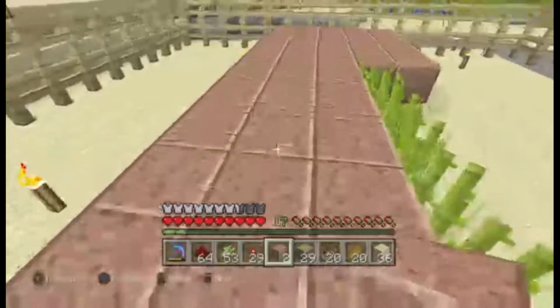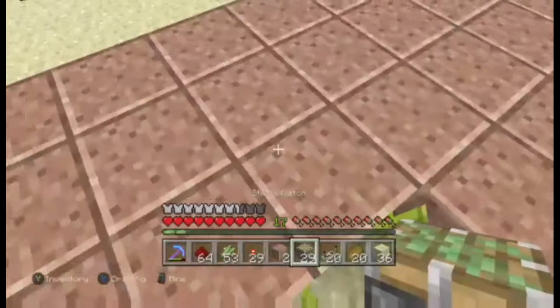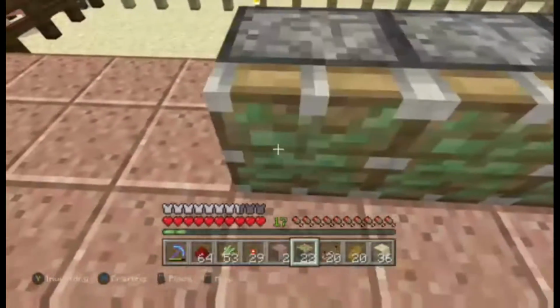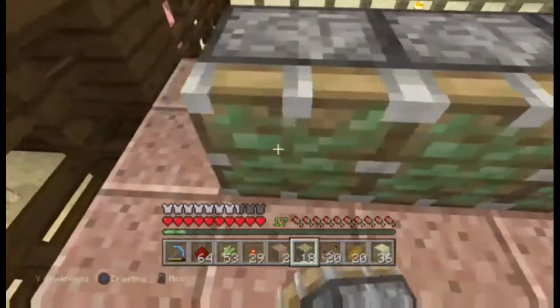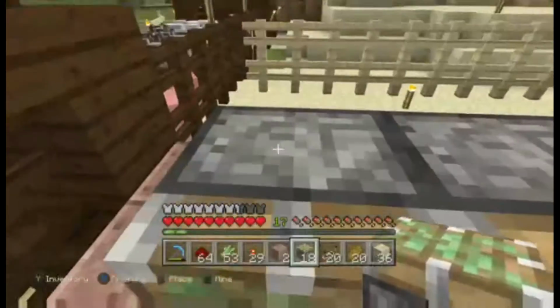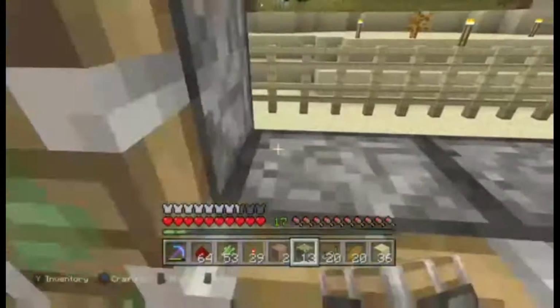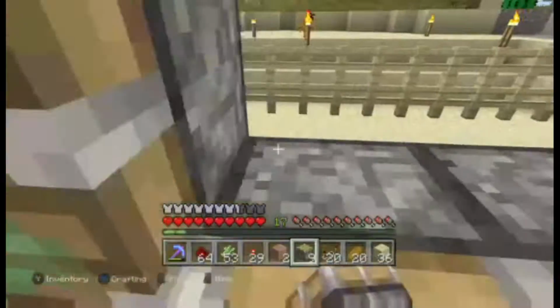Alright, and then from there we're going to put in our sticky pistons. We're going to go back one row because we're still going to want a row of our block of choice to make it look nice. You could do just one row of pistons here, but I like the look of two, so I'm going to put in a second row. You just have to wire it a little differently if you want to do a single row.